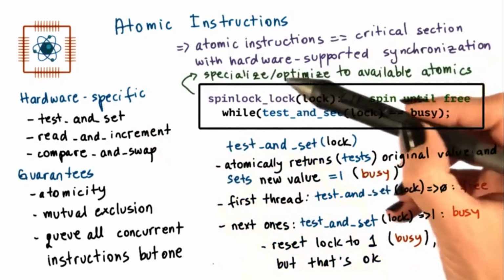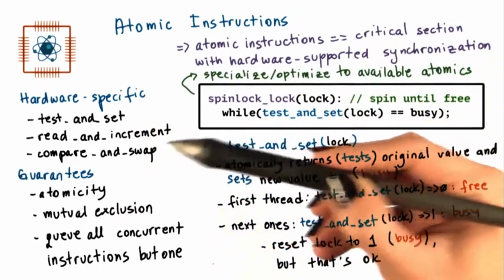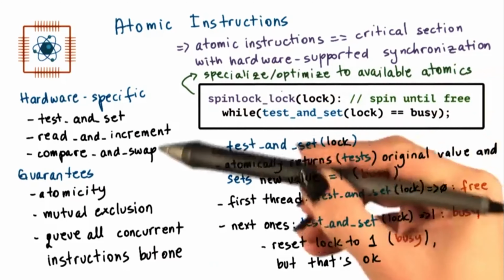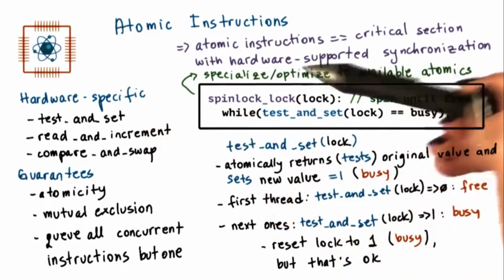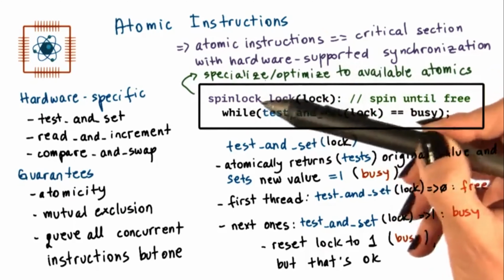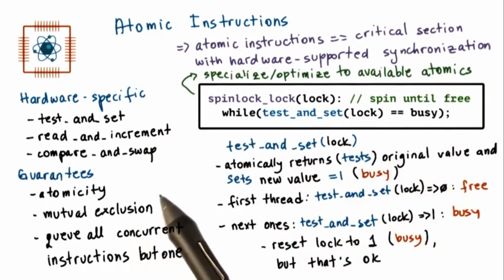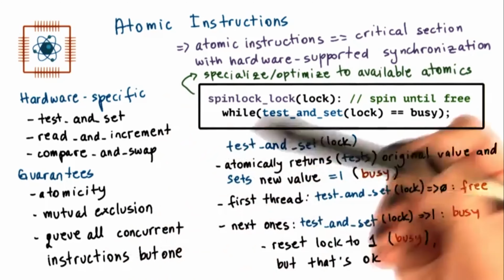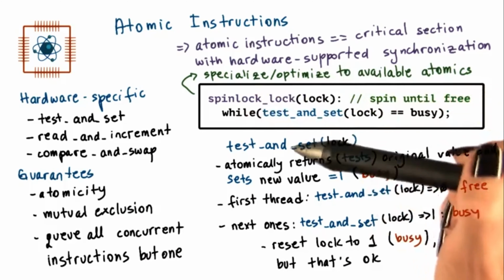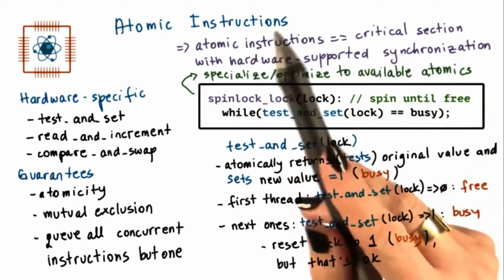For this reason, software such as synchronization constructs that are built using certain atomic instructions has to be ported. We have to make sure that the implementation actually uses one of the atomic instructions that's available on the target platform. Also, we have to make sure that the implementation of these synchronization constructs is optimized so that it uses the most efficient atomics on a target platform and so that it uses them in an efficient way to begin with. Anderson's paper presents several alternatives on how spin locks can be implemented using available hardware atomics, and we will discuss these in the remainder of this lecture.